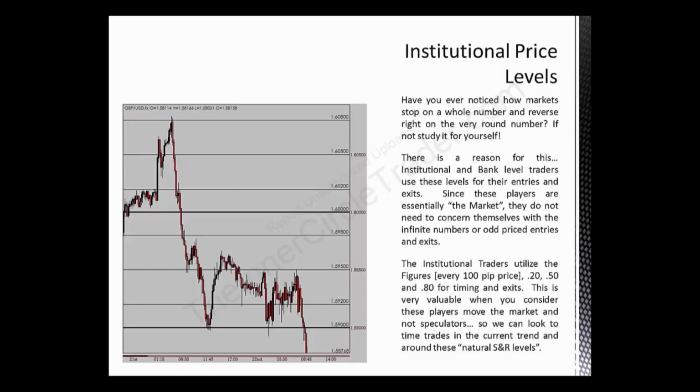In between, halfway between that, is a 50 pip mark, okay? In other words, it would be 159.50 level, okay? That's your mid figure level. In between the big figure 160 and 159.50, okay, we look for the 159.80 level, okay? And in between 159.50 and 159 even big figure level, we look for the 159.20. Now, in summary, we're looking for the 00 levels, the 80 levels, the 50 levels, and the 20 levels. And then obviously the lower 00 level again.